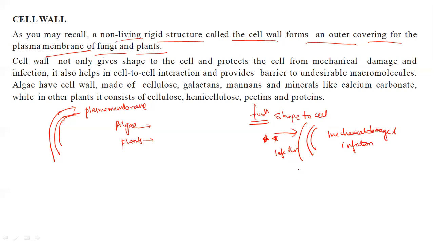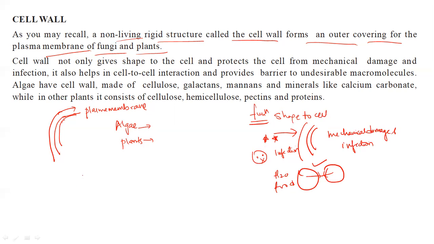It also helps in cell to cell interaction. It allows good things to pass through, like water or food. Transport of food occurs through phloem and water through xylem. Food and minerals occur through phloem. We'll be talking about how it is used in higher classes, but for now, remember that it helps in cell to cell interaction, but it does not allow any undesirable things to pass through.